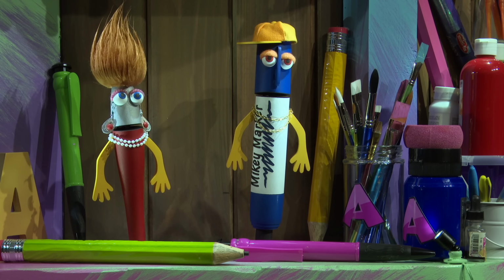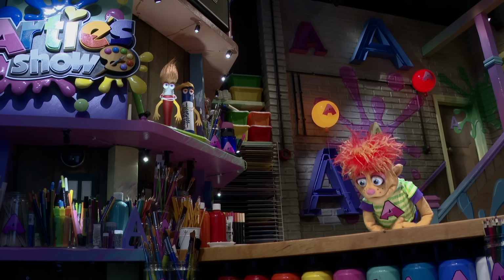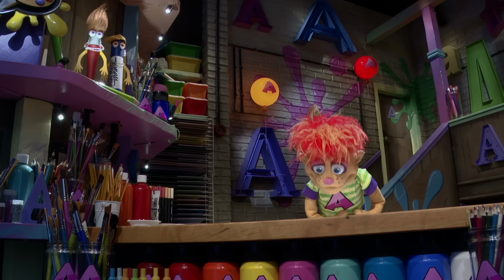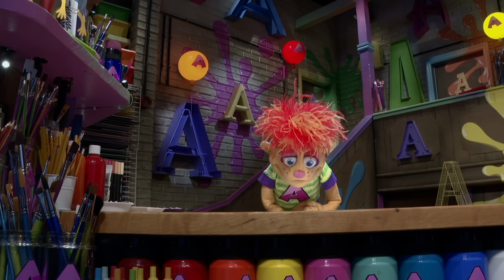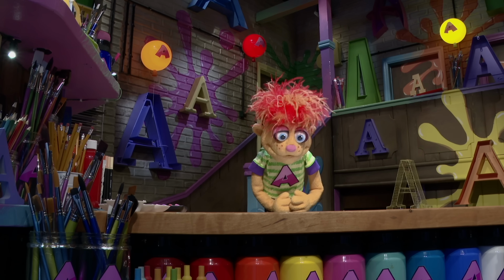So neat, Artie. Yeah, it's really cool. Wonderful work, Artie. He came out so good. I love his stripes. I love the purple colour and the lime colour. And I really like that you made his shoes brown. He looked so good. Awesome work.